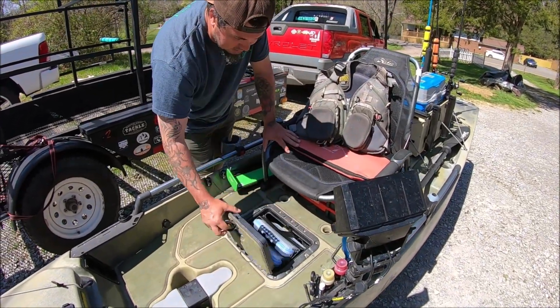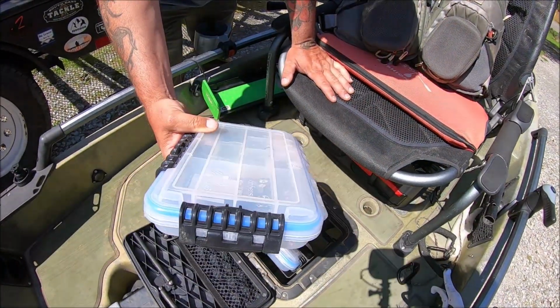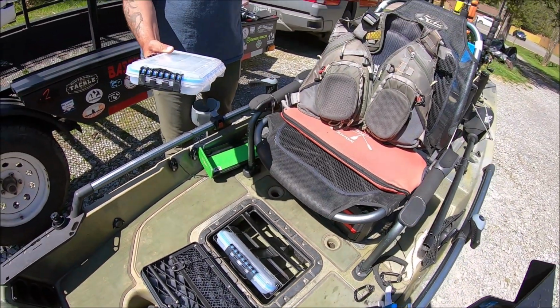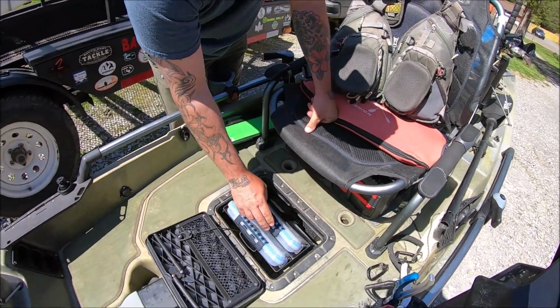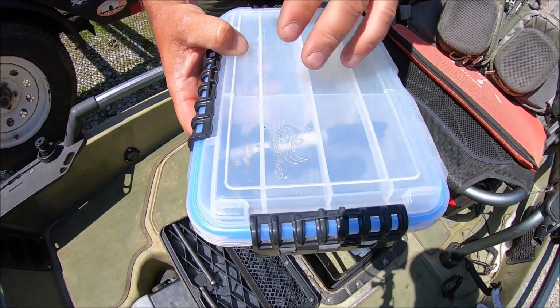A lot of people keep a little bucket in there, but me, I like to keep the 2 little Plano boxes. That way I can keep all of my terminal tackle in there, and it opens up an extra space in my black pack to where I can keep an extra box back there. So I can keep my terminal tackle right there in this center thing, and then I just got my Sharpie and usually some extra paper and stuff like that.